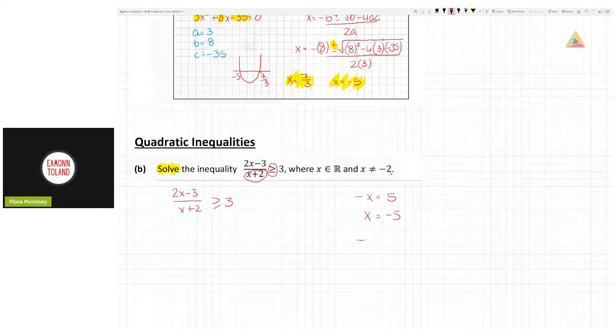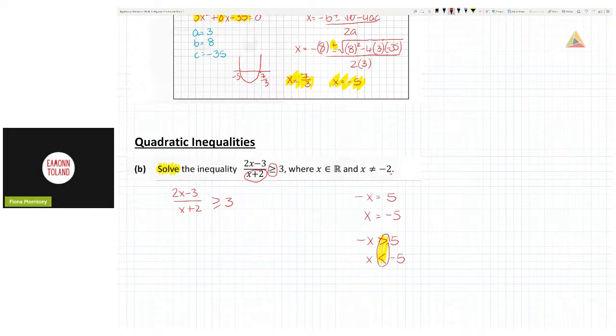But if I change that equal sign to a greater than sign, when we multiply across by -1, yes, we change the sign on the left. Yes, we change the sign on the right. We multiply that by -1 as well. But we also must change the inequality sign. So that's the one big difference between inequalities and equations. With an equation, if you multiply both sides by a negative number, you just simply do that. You multiply the left by a negative, you multiply the right by a negative. With an inequality, if you multiply across or divide by a negative number, you must change this inequality symbol to the opposite as well.